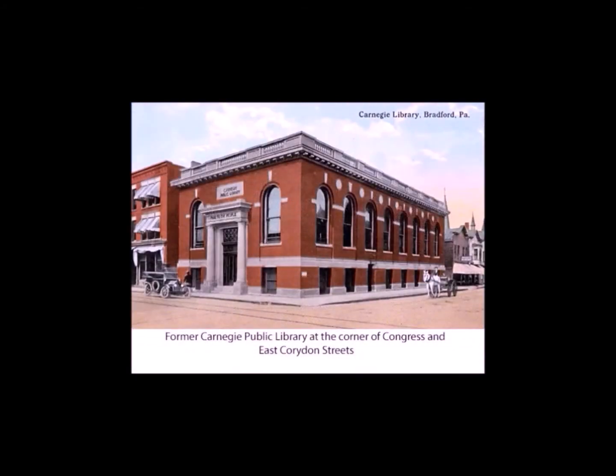By the end of the 19th century, it was apparent that a new library was needed. The city was growing at an amazing pace, and the free reading room and the school library were just not big enough. And then Andrew Carnegie entered the picture. Andrew Carnegie was a Scottish-American businessman and philanthropist from the Pittsburgh area who had made his money in steel.